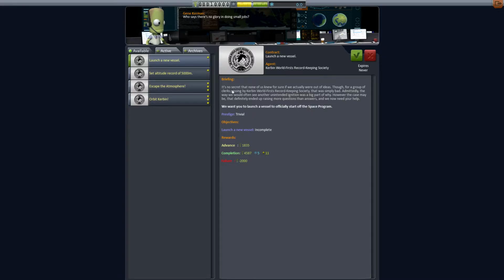So these briefings, some of them actually quite funny. You'd hear them digging in a dumpster or something. That was quite cool, I thought it was quite funny. But they're pretty much the same. They all end the same way. Prestige is trivial. The objective is basically to launch a new spacecraft.